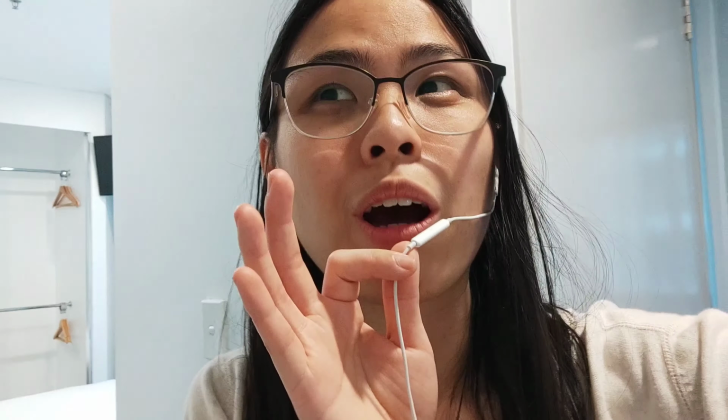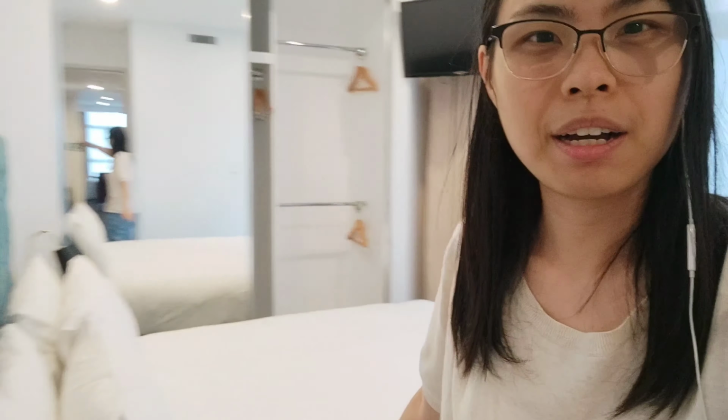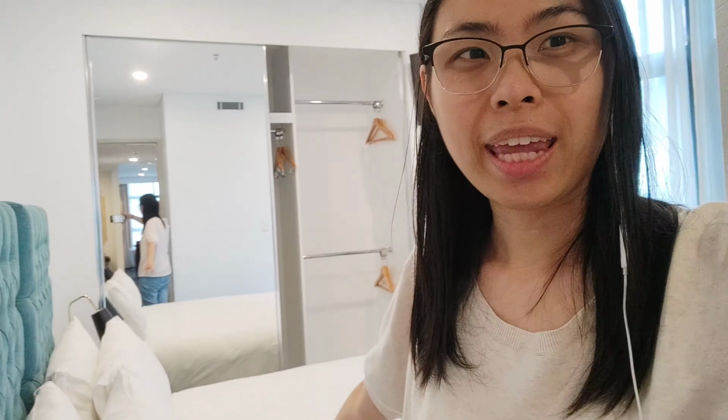So this is the place where I'm staying kasi parang hindi talaga kasya, tatlo kami dun sa isang room. So I opted to choose a two-bedroom suite. So this is my room. Pasok tayo. Wait lang. Paatras tayo maglalakad. And so this is my room. So there's just a TV, a closet, and a normal bed. And then the bathroom for this is outside, so it's not connected to my room.